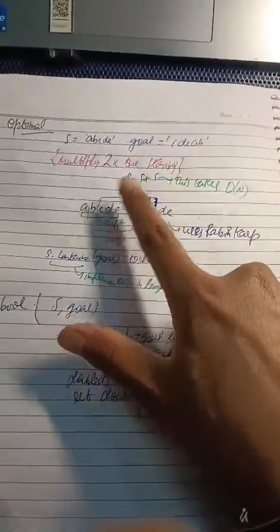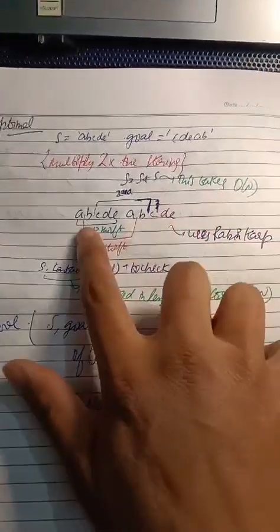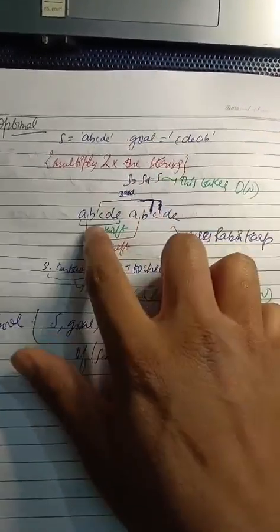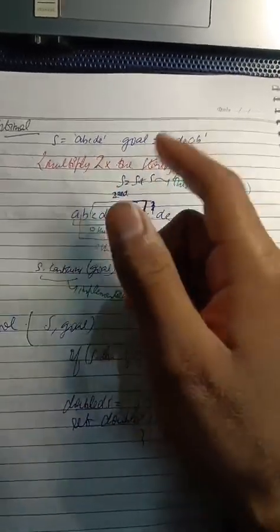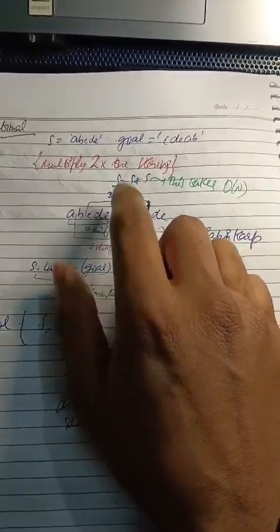The optimal approach is very simple. It's a simple trick: just multiply the string twice. As you multiply the string twice, it will result in a string like this. When you have a look, this part represents the zero shift, when no shift is done. From B to A, it will be the first shift. After shifting the first, whatever string is formed will be here. After the second shift, the string is this one.